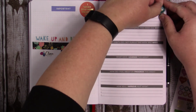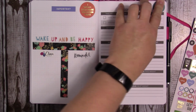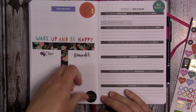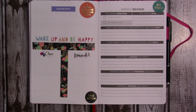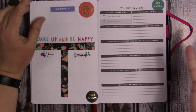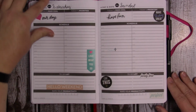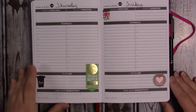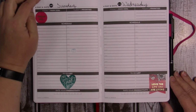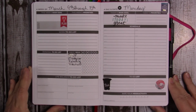I want to put this down here, but I keep putting it in the wrong place. There we go. Set goals. I need to do that. And I need to take action. Put this one down here. Okay, so that's all I'm going to do, and I'm going to show you what I have on here. This is like my favorite page every week because I can just do whatever I want there. Then this. And I'm not trying to cover it with stickers. I'm just trying to give myself a little color, a little fun, so that it won't be so dreary throughout the week. So, that's how it's going to look for this time.